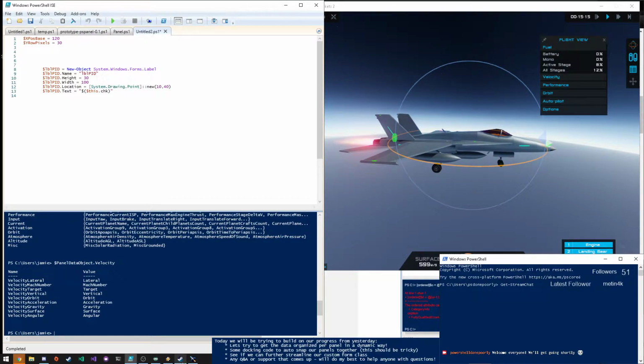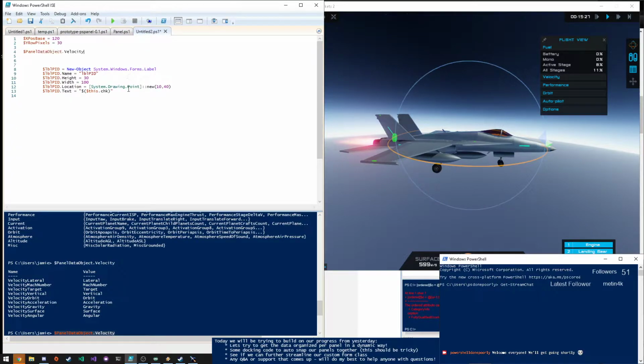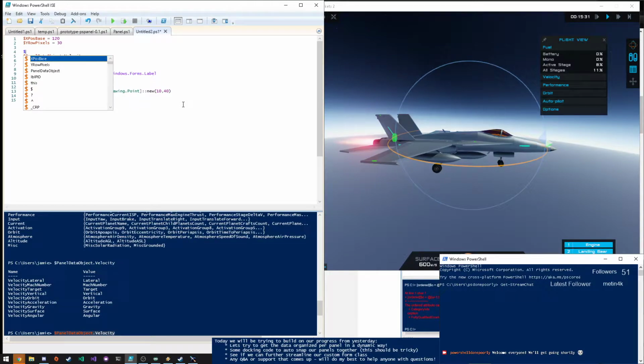So velocity, we're gonna have the panel name. So $panel name equal velocity.